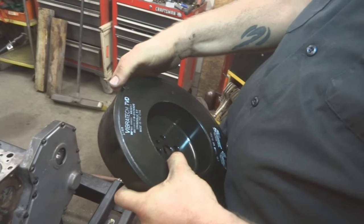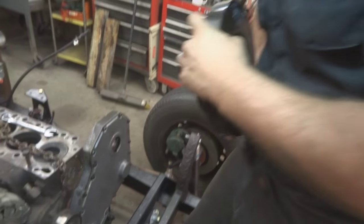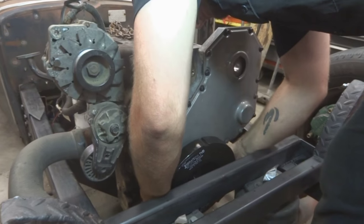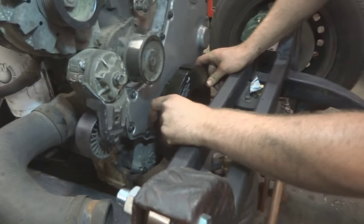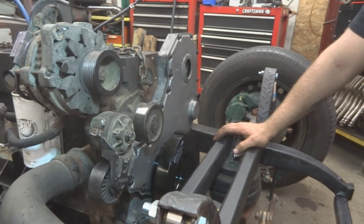Center. We can actually probably use this notch and just build a tab off of that guy. Let's get her on the nose of the crank. She'll sit there and we can spin it to line up the bolts, which are lined up. Fluidampr is pretty much the only thing that people run on these for performance, it seems like, isn't it?